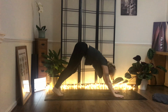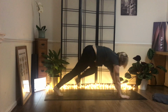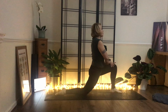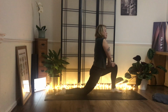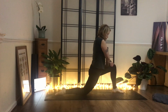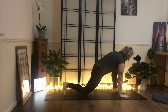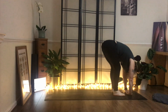Ears by your arms. Lifting your left leg up towards the sky. Gazing towards your hands. Stepping the left foot forward. Knee down. Hands on top of legs. Inhale, and as you exhale, coming all the way into the pose. Knees above the ankle. Shoulders down again. Both hands to the ground, stepping your right next to your left, into another forward fold.